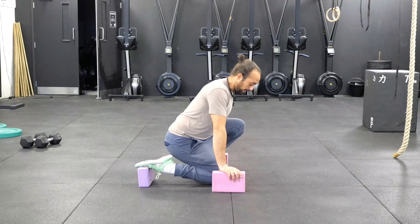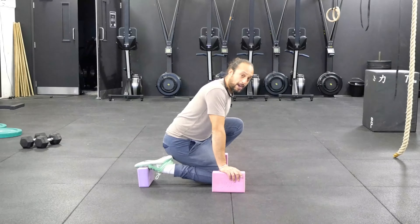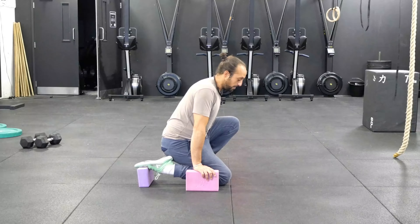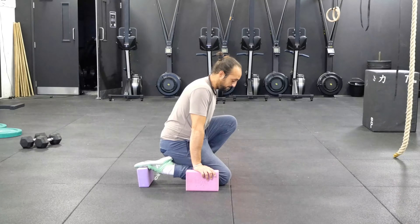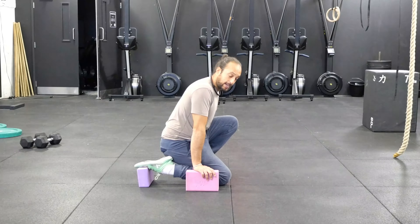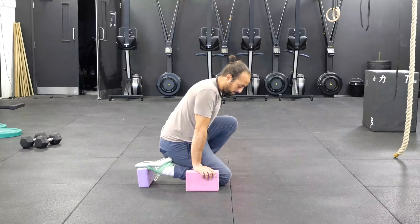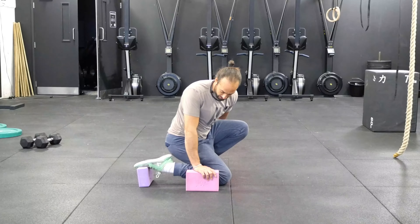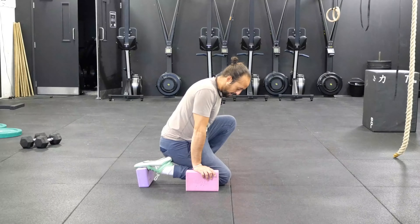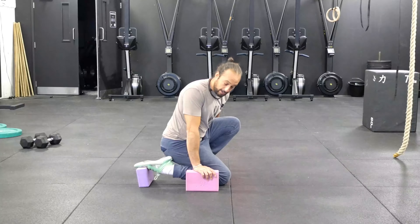After which, begin to soften that contraction and get slightly deeper into the passive stretch — this could simply be sitting a bit further back onto the ankle. While you're there, you can also explore the line of tension. Move around a bit, find a better line of tension using the variables mentioned earlier: moving your upper body over the ankle, moving the pelvis, rotating the ankle a little bit to find a good line of tension.